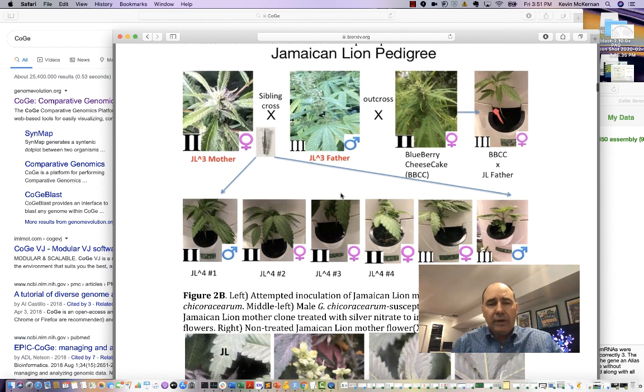This is a pedigree that was sequenced, okay? So we did PacBio sequencing on this one, and this one. Now, this one is a runt. It's not apparent at this stage in its life, but you'll see some pictures forward that it's actually a runt, and we chose that as the offspring to sequence because we thought we might learn something about yield in that genome, since it seems to lack it.